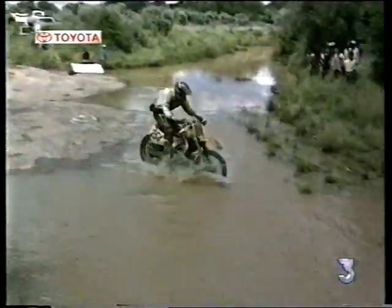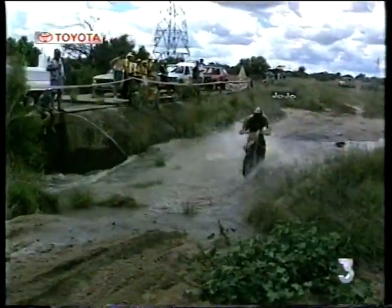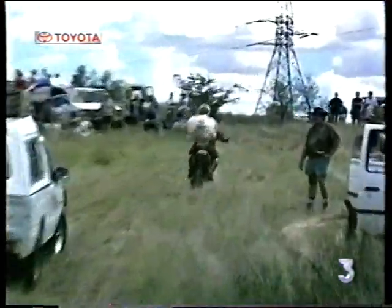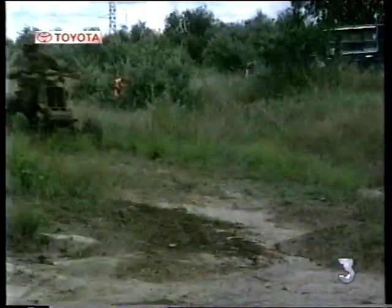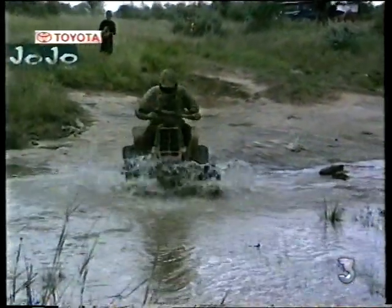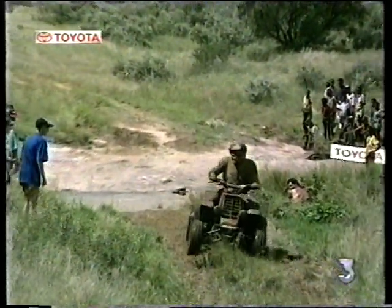Vowles was starting to come under pressure from the Shell Honda pair of Alan Julian and Graham McLaughlin, who had Gary Peterson closing in on him on the Brasco Kawasaki. Local rider Dion Botha was having a good day on a privately entered KTM, but was soon to drop back into the pack. Rian van Niekerk on the AGA Panasonic Castrol KTM was at the front of the 200 class, but closing in on him were Clayton Ensslin on the Elmer Fox Kawasaki and Henny Human on the PD Motorcycles Kawa. At this stage of proceedings, only 4 quad racers were still left running, with the race turning into a straight fight between Johan Kruger and Mark Breckel, with both of them mounted on Yamaha Banshees.